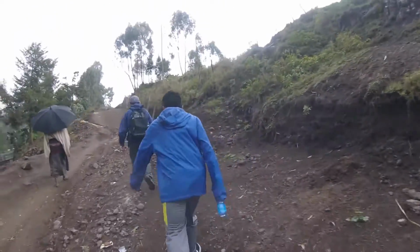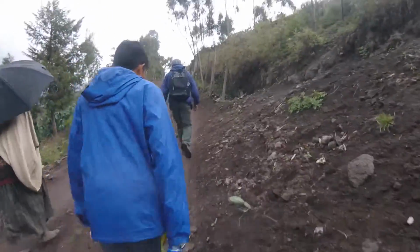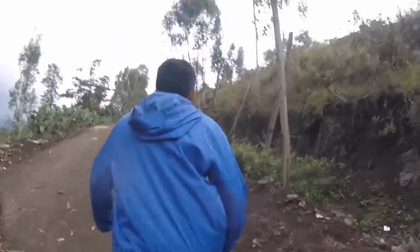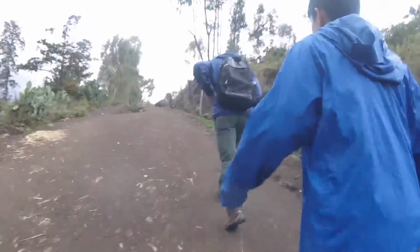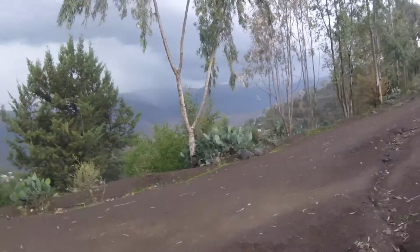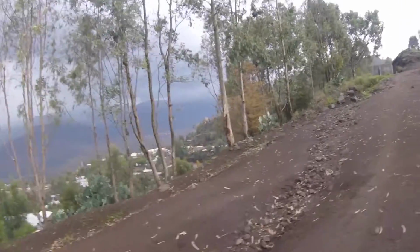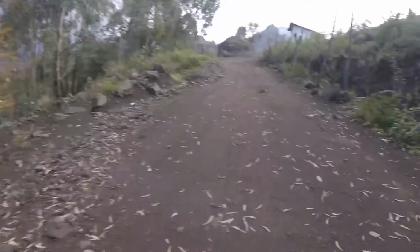The weather changed a little bit. We're not going all the way to the top, but we're going to so at least we get something out of it. Not gonna lie, this is pretty steep. A lot steeper than I expected, but it's manageable. Look over to the left there, and that doesn't look too promising for hiking. I think we're above the clouds. So we're racing the clouds. We're racing the sun too. There's a lot of factors involved here.